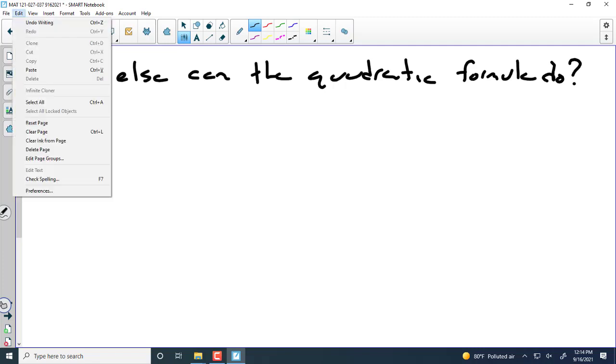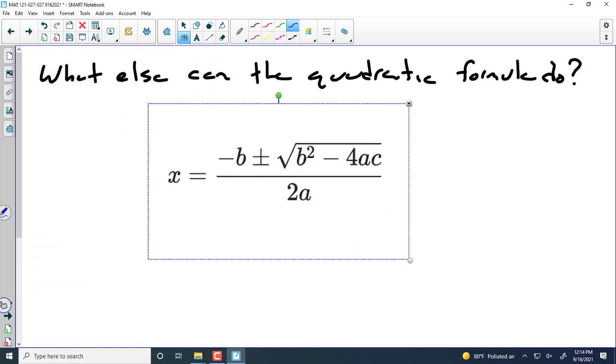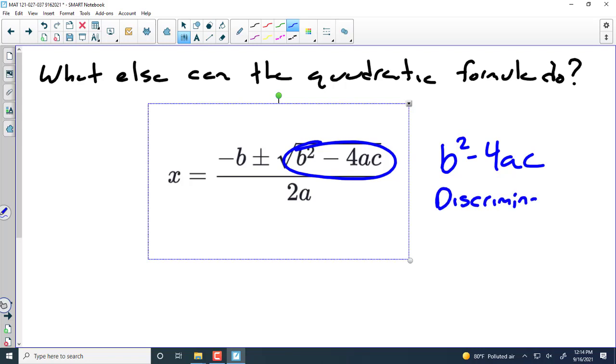What else can the quadratic formula do? Well, check this out. B squared minus 4ac. That's the part under the radical. That actually is very interesting because that's what tells me if I'm going to end up taking the square root of a negative. Does everyone agree with that? So there's actually something that people say about this, and it's so important. They actually call this the discriminant, which I can never remember how to spell, so we'll just go with that. That's called the discriminant, everyone. And people actually came up with a little set of rules for that.